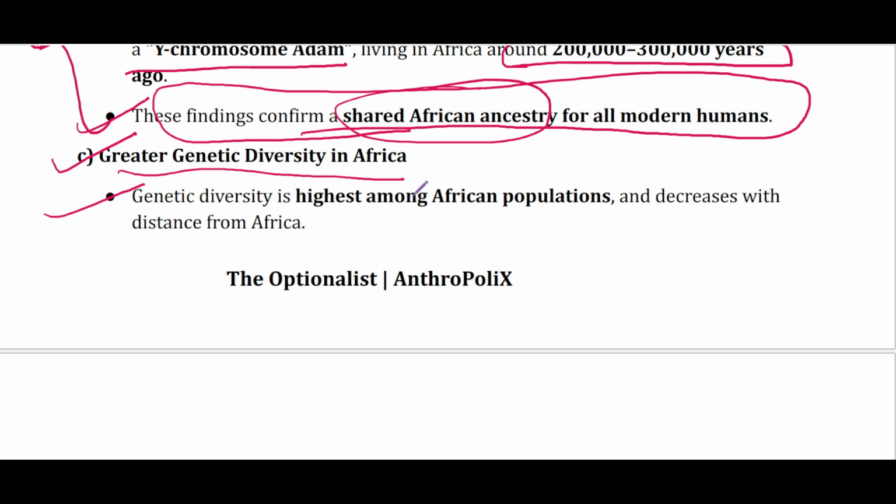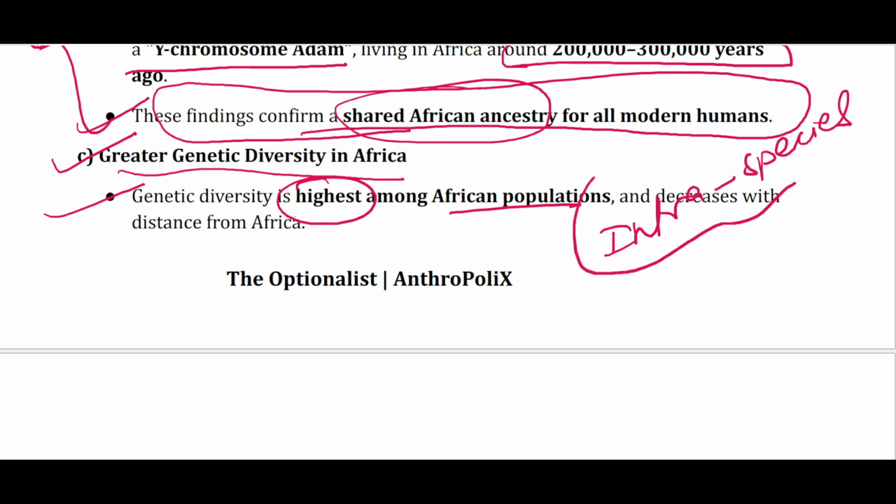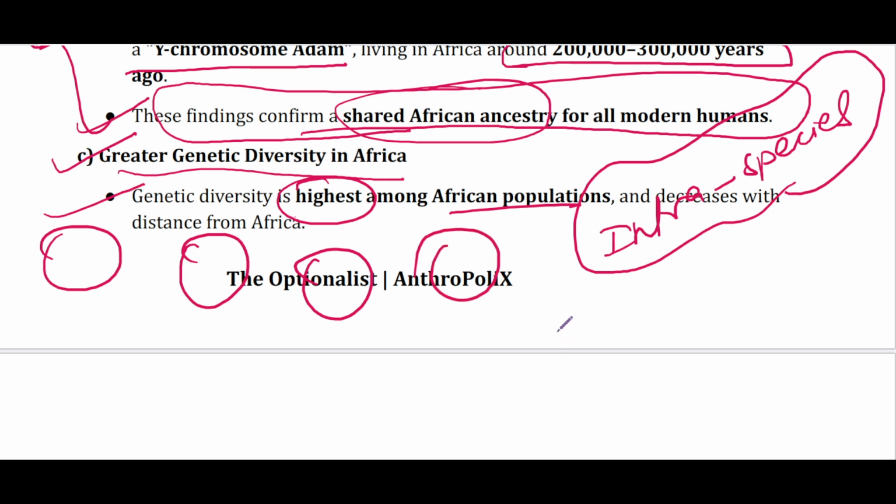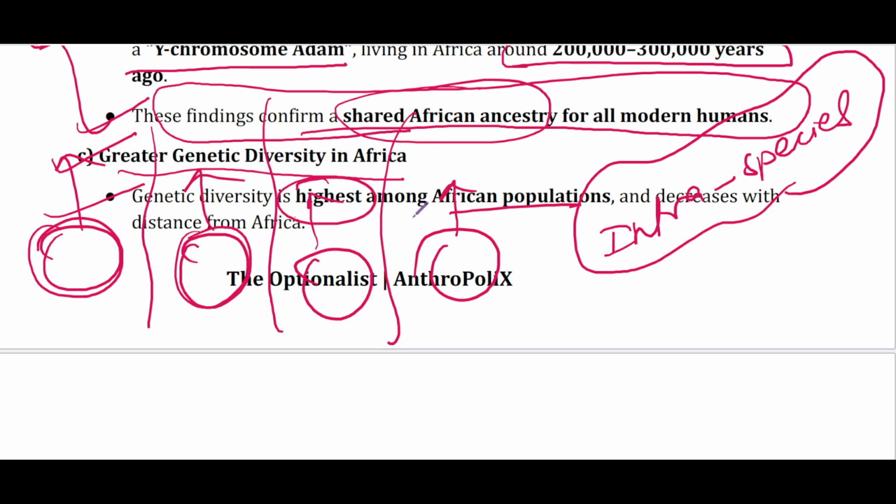So this genetic diversity in the African population is highest, which means the intra-species diversity is quite high among the African population. This again suggests that if the smaller groups were left in isolation for a long time, each of these groups could develop its own separate characteristics over time. It also suggests that the diversity reduces whenever one moves out of Africa, in genome analysis.